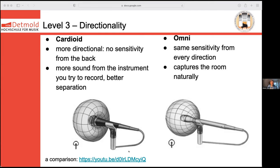So let's hear a little comparison of how these different polar patterns sound. Let me send it in the chat. There we go. So you can listen for a minute and then we'll talk about it.